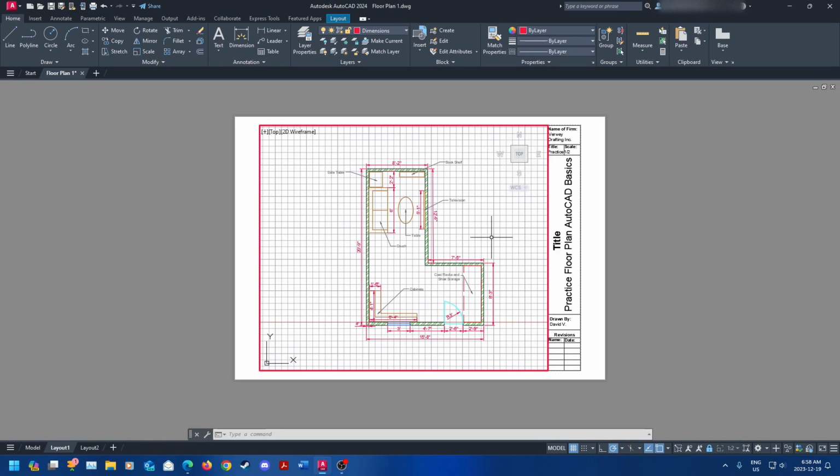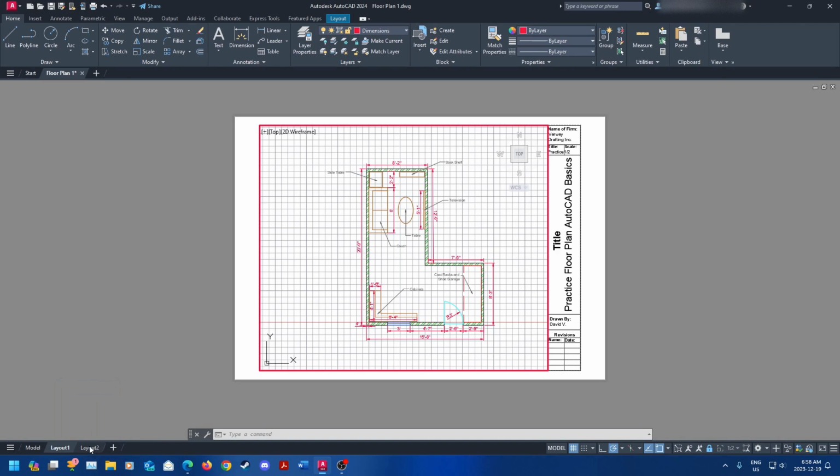I tend to keep one viewport per page. I just add another layout and I print more pages because it's just easier for me. It's easier for the client to see. And sometimes it's very difficult on one page to see multiple things or multiple sections of the drawing. Unless you're doing elevations, then that's the only situation where I would use it.